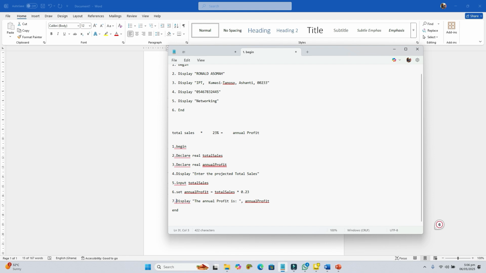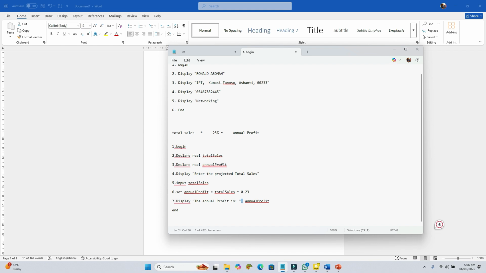The quotation marks symbolize that this is a string. The comma over here is what we call the concatenating symbol. Concat is the same as addition, to add something.